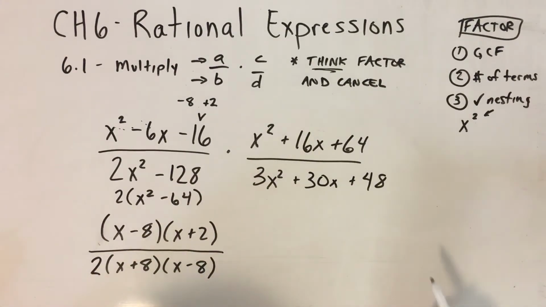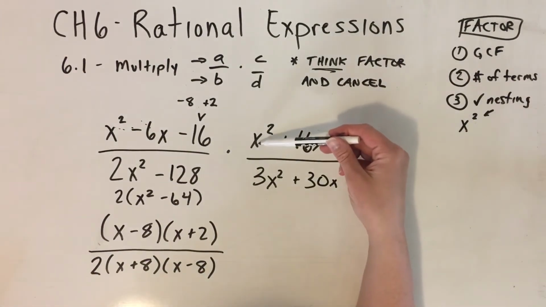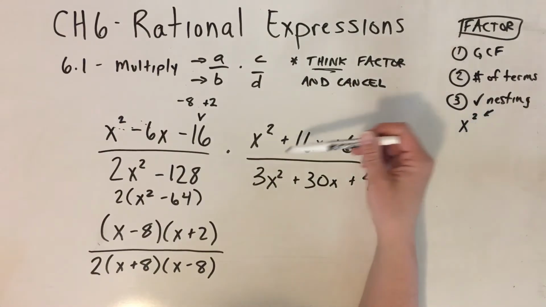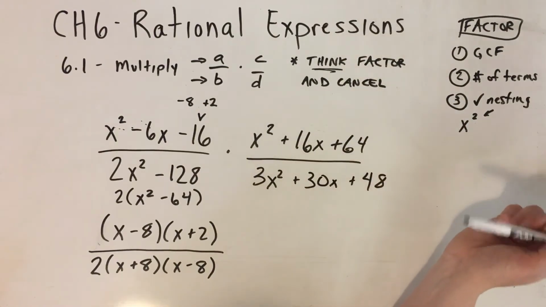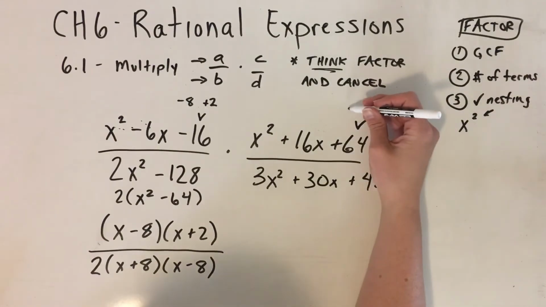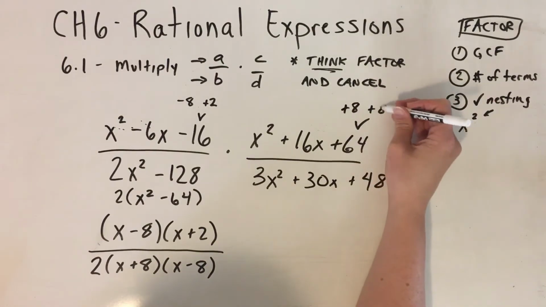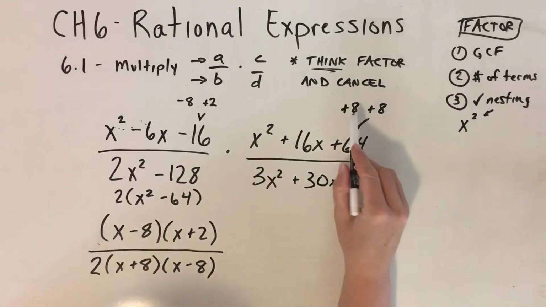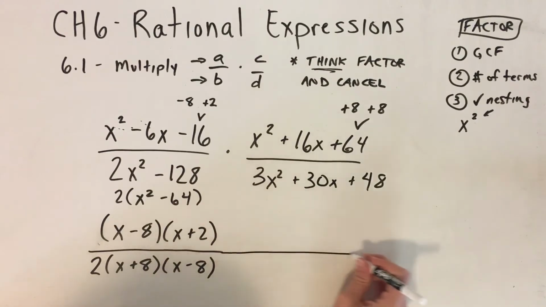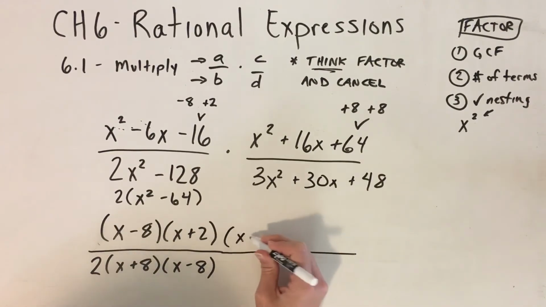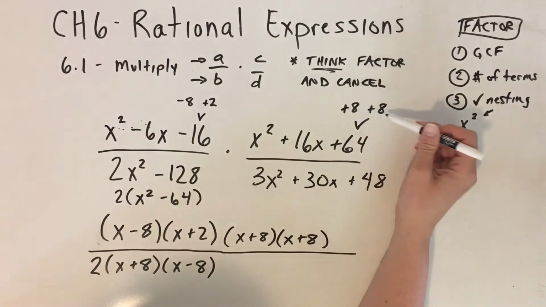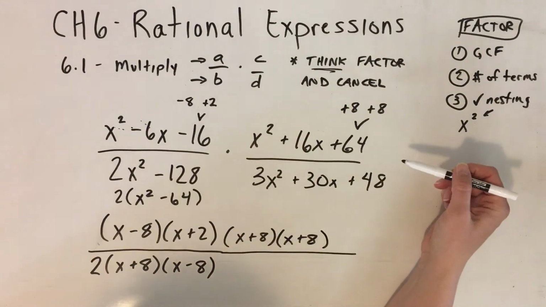The next part we're going to go to here is the top, and we're going to say x squared, x, no x, so no GCF here again. And this is a 3 term polynomial, so I'm going to use Hippobutz again. The factors of 64 that will sum to 16 are a positive 8 and a positive 8. 8 times 8 is 64, and 8 plus 8 is 16. So I'm going to write those factors right here. And anytime you have 2 of the same factor, this is actually a perfect square trinomial.